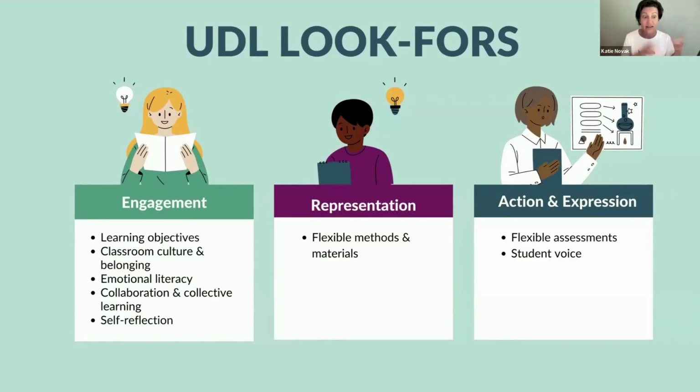When students are engaged, what we see is significant instructional clarity. This is what we're doing today. This is why we're doing it. We see a really beautiful climate and culture, right? The classroom is designed, the kids are sitting and standing, they're working alone, they're working together, they have what they need to be successful. There's a real focus on building emotional literacy through just understanding the social and emotional needs of our children. We're focusing on building relationships among kids, the interdependence of collective learning. And there's lots of time for self reflection. There's lots of time for learners to think about what they are choosing and why they are choosing it. That's the environment, that's the climate.